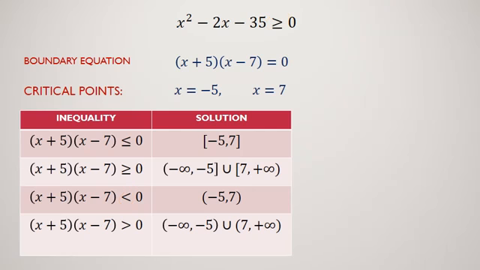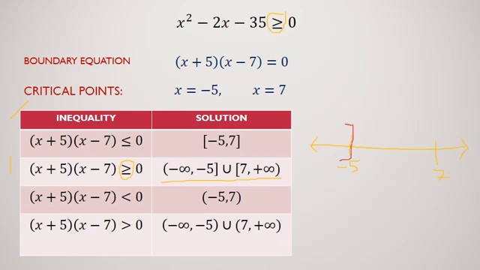Now, what if greater than or equal to ang binigay na inequality? So, tingnan natin sa table ulit. Saan dito greater than or equal to? Dito. Pangalawa, greater than or equal to 0. Ang solution niya ay ganito. So, anong itsura niyan? So, draw ulit ang number line, di ba? Tapos, this is negative 5. This is 7. So, ang solution nito is ito.